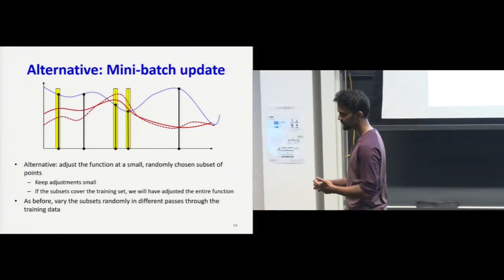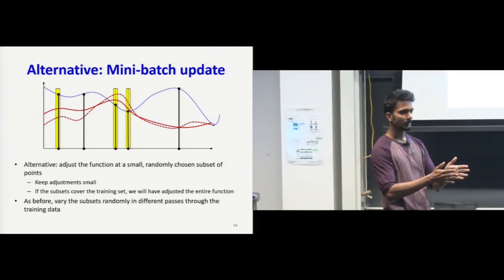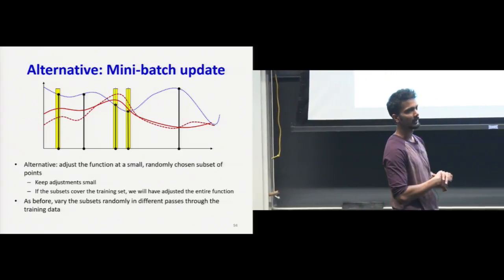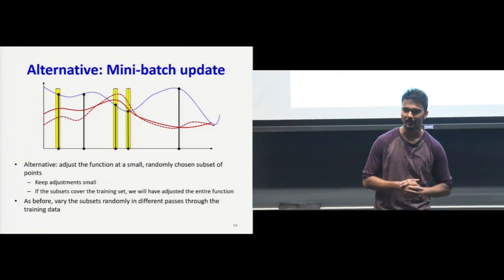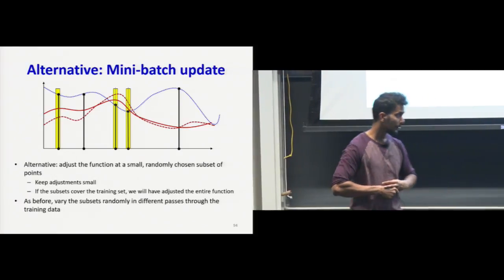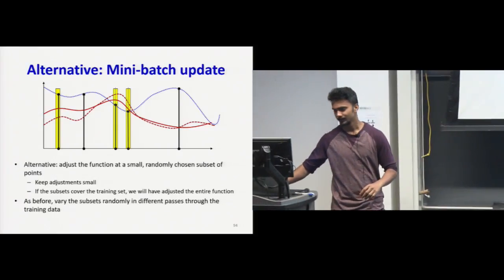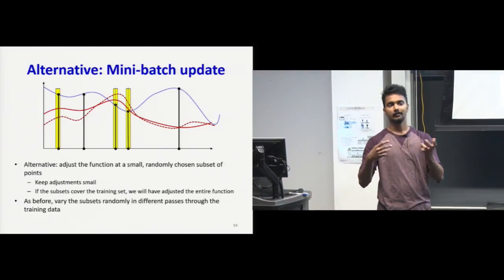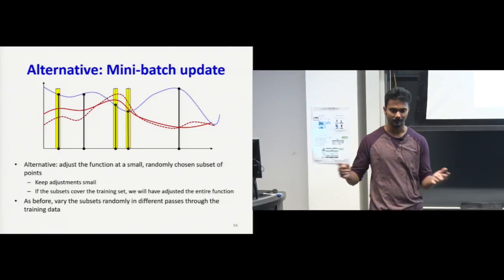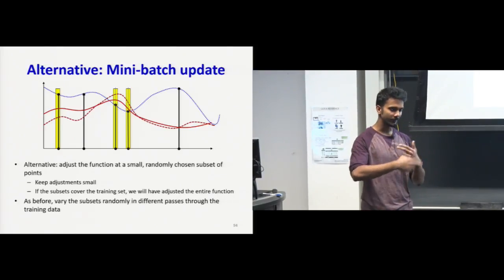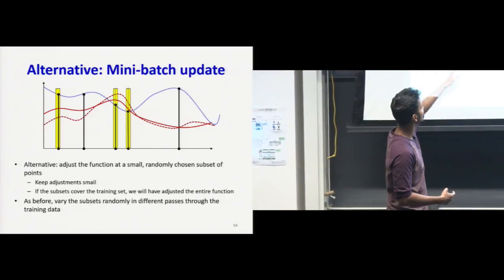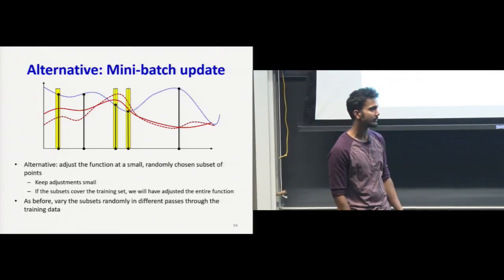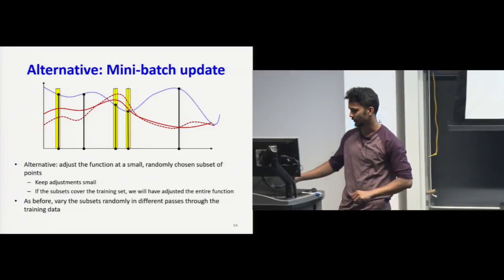The sample that you took is a random sampling, and this is supposed to represent a random distribution of the data set that you already have, which is not exactly the case, but that is the concept. You pick small samples randomly, which should be the expected value of the random distribution. When you keep iteratively training, you can expect that the network learns multiple positions at the same time, and when you do it enough times, you have a really good approximation of the model that you're looking for.